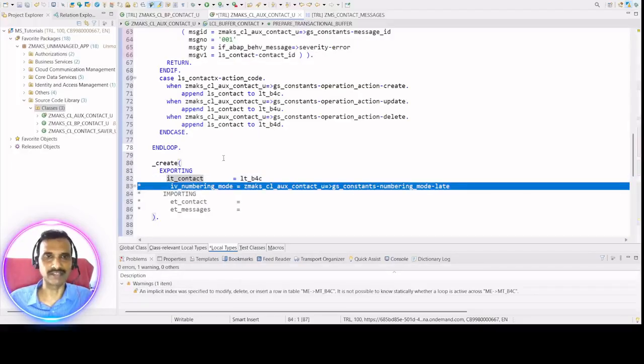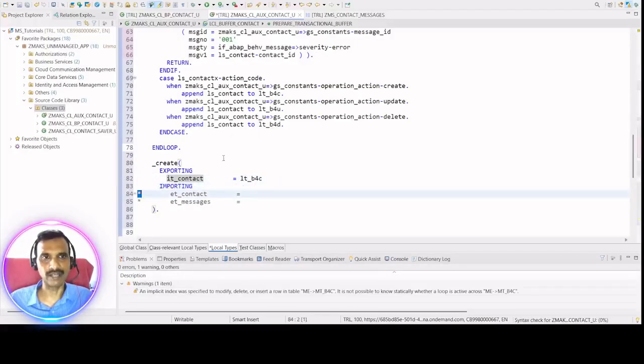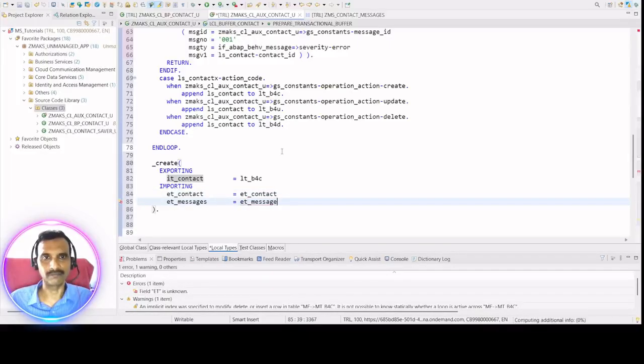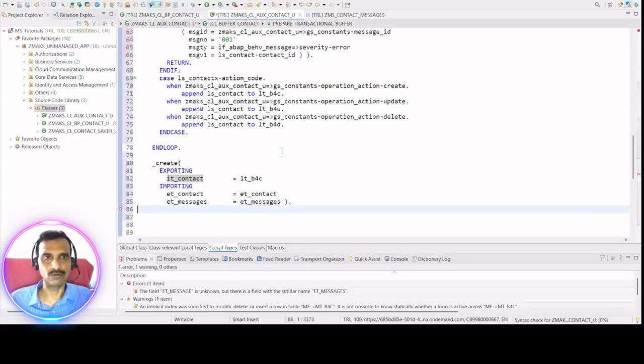Numbering is anyway late in my case, so not needed. And I am getting my data back, where should I get it? I should get it in my ET contact, right? That is what we have to pass back, and then ET messages is the thing that we have to go and do.